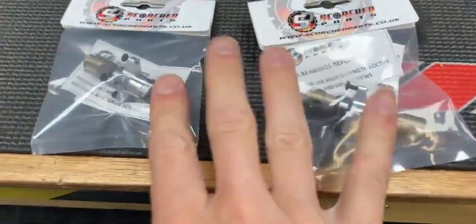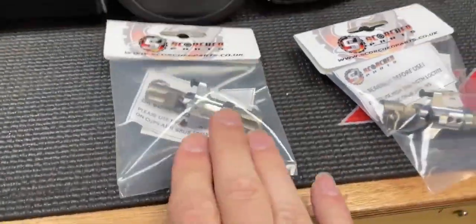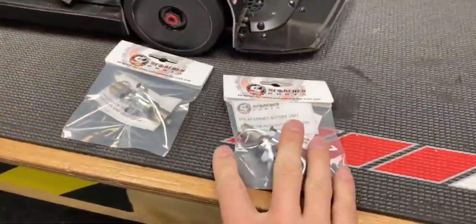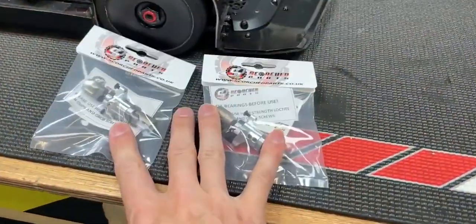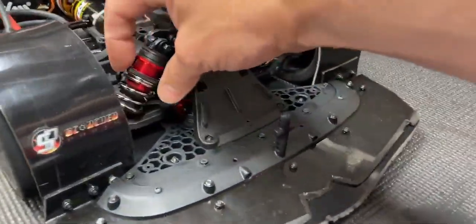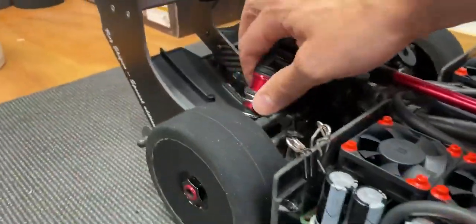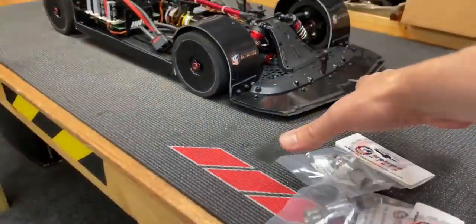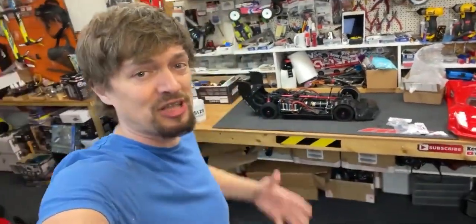I've got a brand new set of upgraded Scorched parts heavy duty diff lockers. It's got some Scorched diff lockers in there already, but these ones are the new revised versions that are a lot stronger. Suspension wise, it was slightly rubbing a little bit on the runway, so I've just turned these springs down a little bit, also a little bit on the rear just to keep it balanced, so hopefully this isn't going to bottom out and rub on the floor. But I don't really want to change too much because it ran so well, and if I start messing about with it I might make it worse.